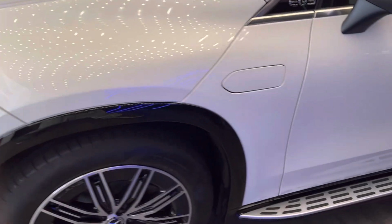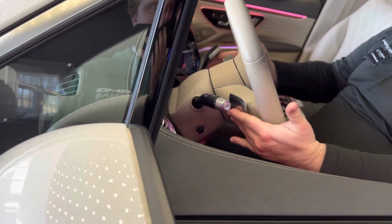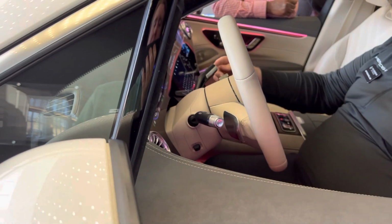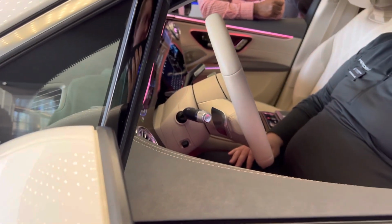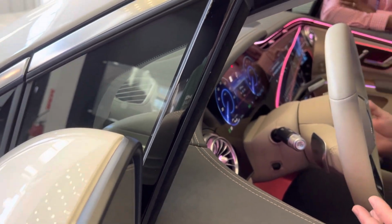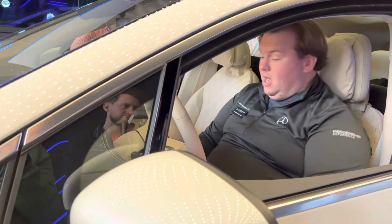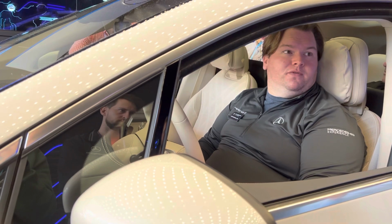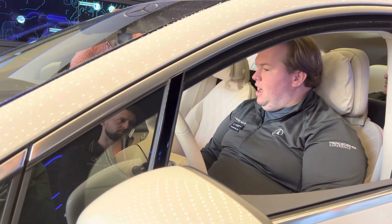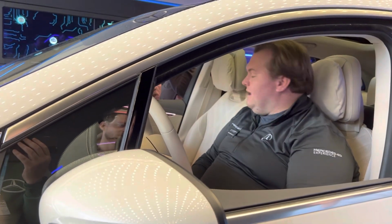So now you have one more. You can either hold one of these down for 1 second, or you can hold them both down. I'll show you: hold both of them down, and you're in intelligent recuperation. So let's talk a little bit about D Auto. That's my favorite mode to drive in, mainly because it's using the vehicle's AI to take the work off of you. You can pretty much use the accelerator and never put your foot on the brake. Or you can be in Distronic and never put your foot on either pedal.